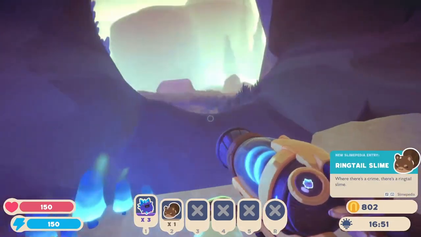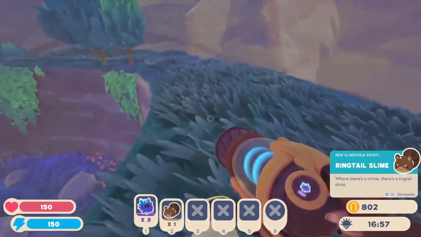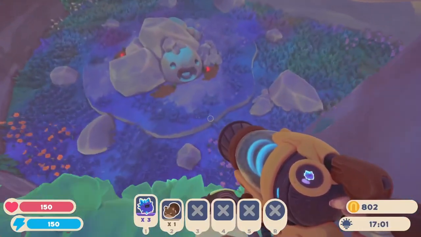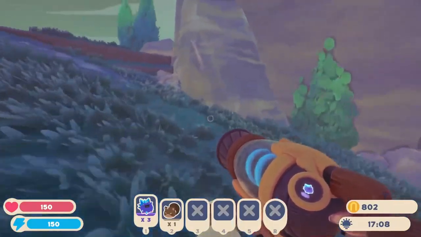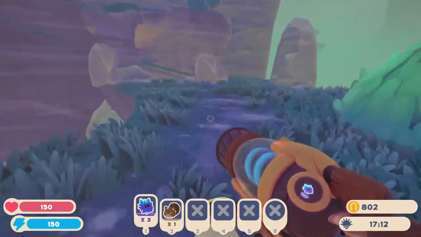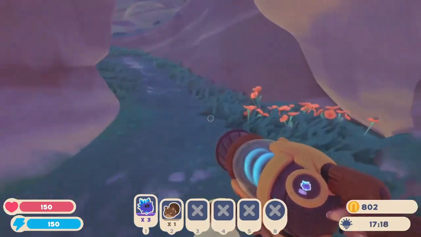Okay. That was easier than expected. I was able to get it. Ringtail slime! Isn't it so cute? I'd wondered what that was. It looks like a little statue to me. We cannot fall in the water this time. I would be so sad if I lose my little statue. My new slime.